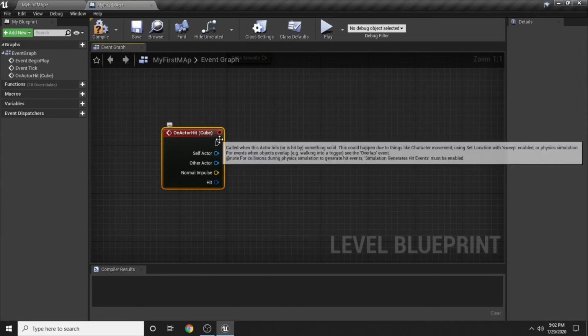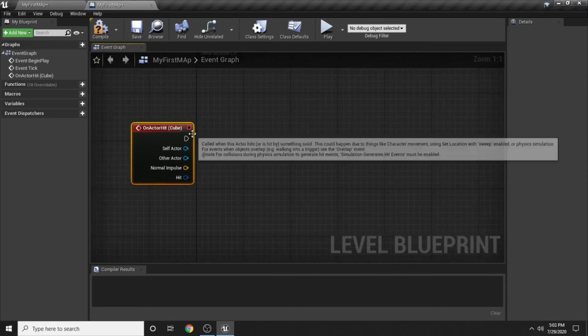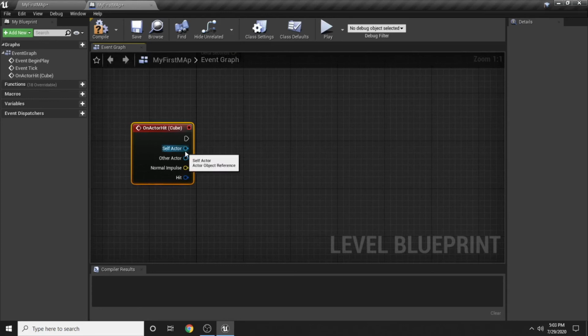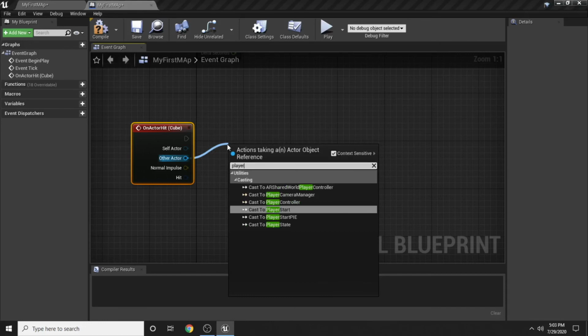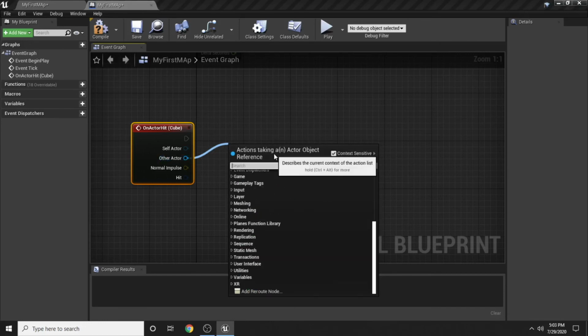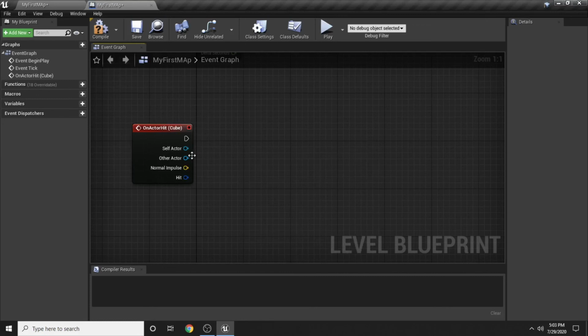When something hits this cube, I want to see if it's the player hitting it or something else. This function gets activated and passes a couple of parameters here. So we can check those parameters, like the other actor. Is the other actor a player? But we can't just ask that as a question. I can't just say are you a player? Because that doesn't exist. We need to use functionality to check that.